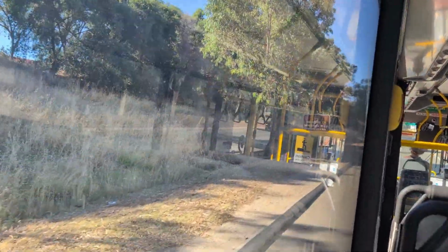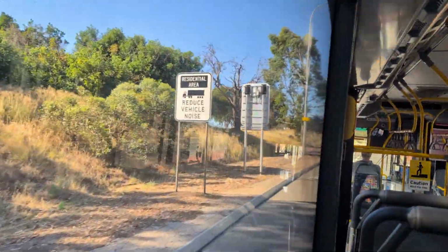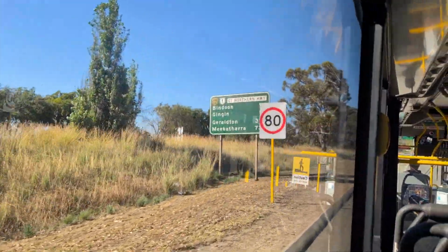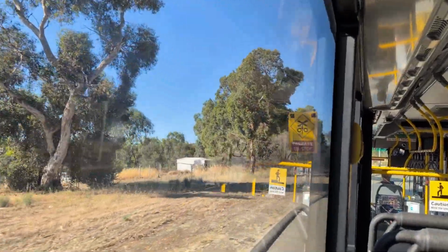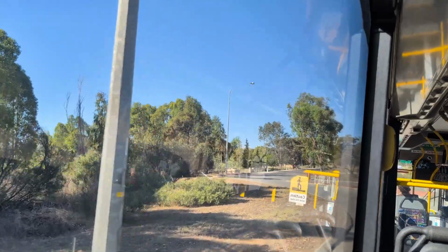Okay, I'll just film this bit from the back since out of the whole bus someone took the front seat. But it's a very short section, just through Upper Swan. They've added 3 new stops and removed the 3 which were more in the rural area, which I did film as well. Now we get closer to the new actual proper residential suburban development with like normal housing there. The new Clementine Estate. Yes, Clementine Estate is what it's called.